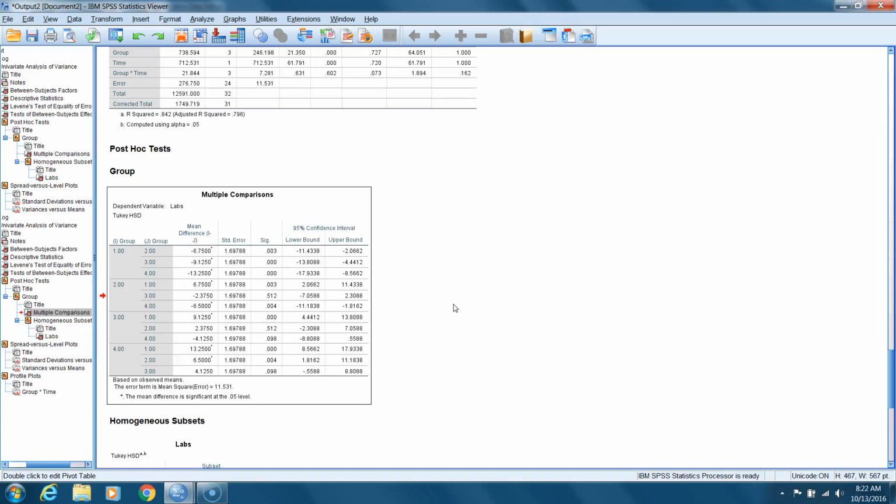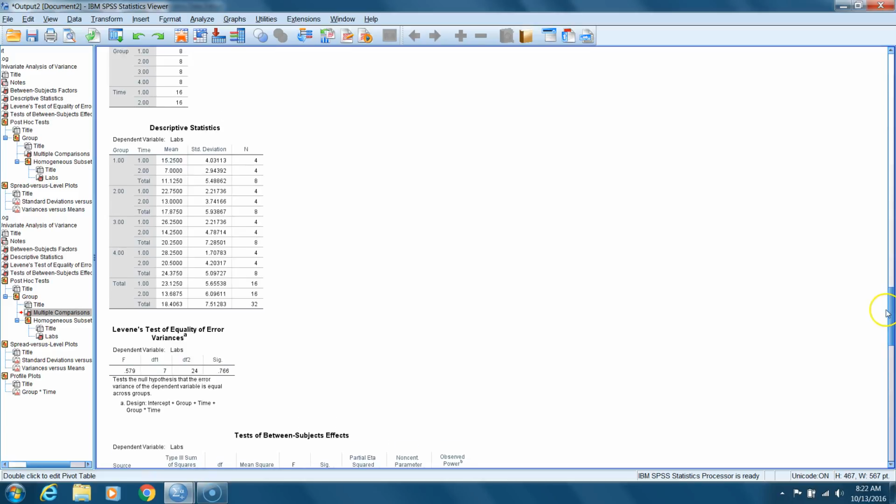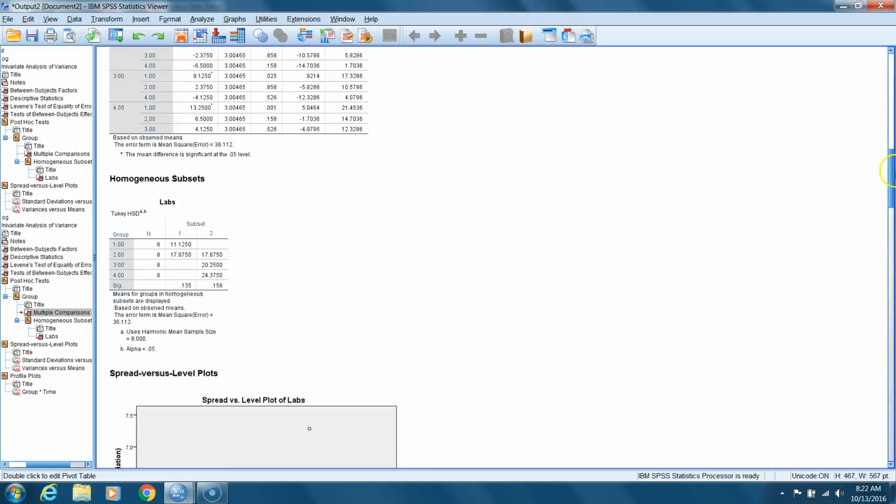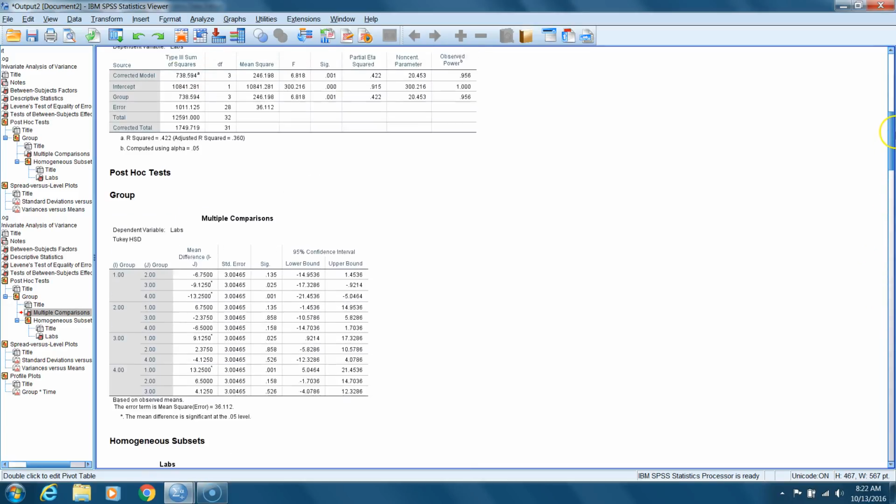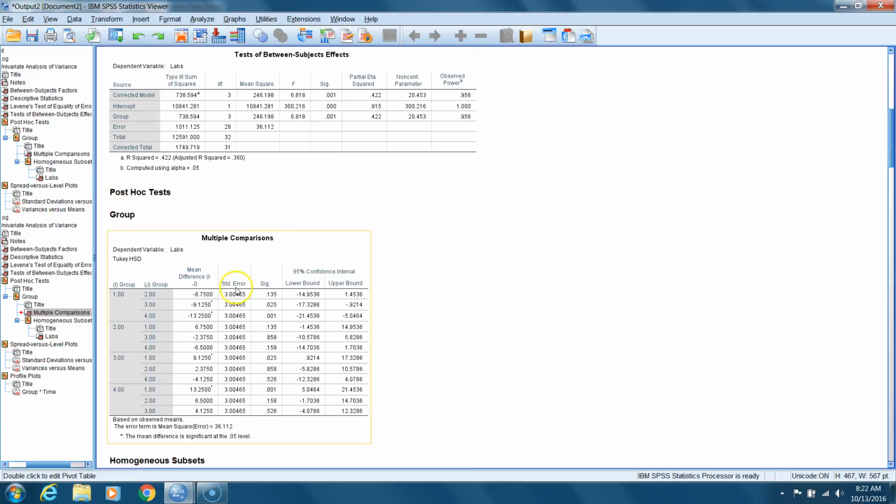Remember now, one of the differences here, when you look at this set of multiple comparisons, we go back up to our multiple comparisons for group up here, look at the standard error of 3.00465.